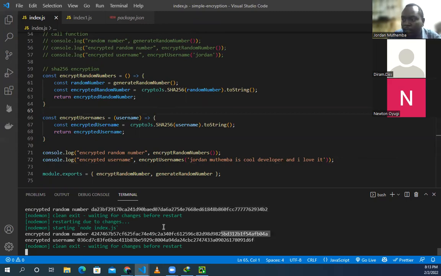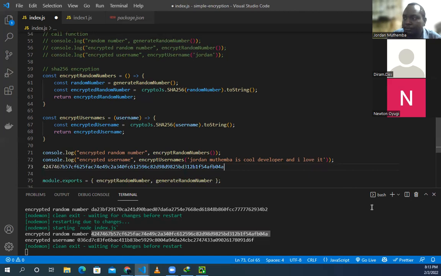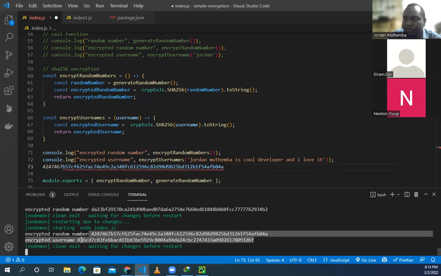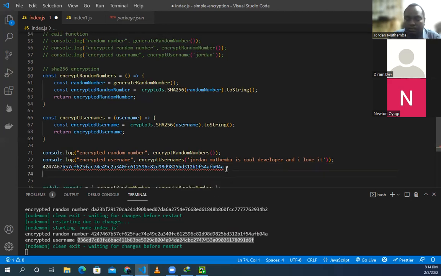So if I copy this one, we are able to see the length here. Regardless of the size of the input, the secure hash algorithm outputs the same chunk of data, the same size of encryption. Even if we have a long PDF with a lot of words, the output will be the same.